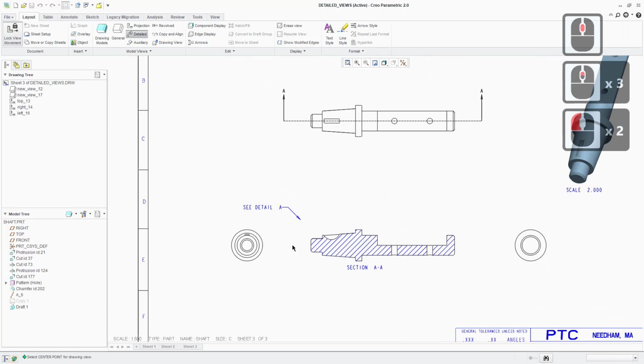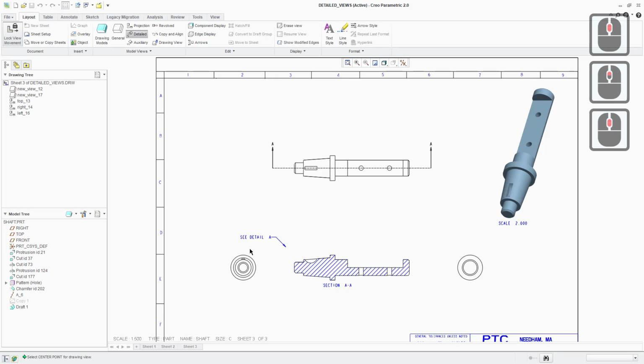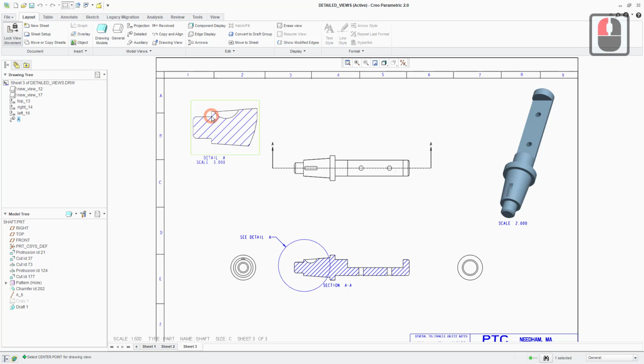It puts a circle there. It's just temporarily disappeared because we've still yet to define the position of the view itself. That's what it's asking for now. Select center point for drawing view, it's saying. We've got some free space up here in the top left of this drawing, so I'm just going to click somewhere in there to place the view. You can see that it's placed the view now, and it's happy to redraw that circle now.